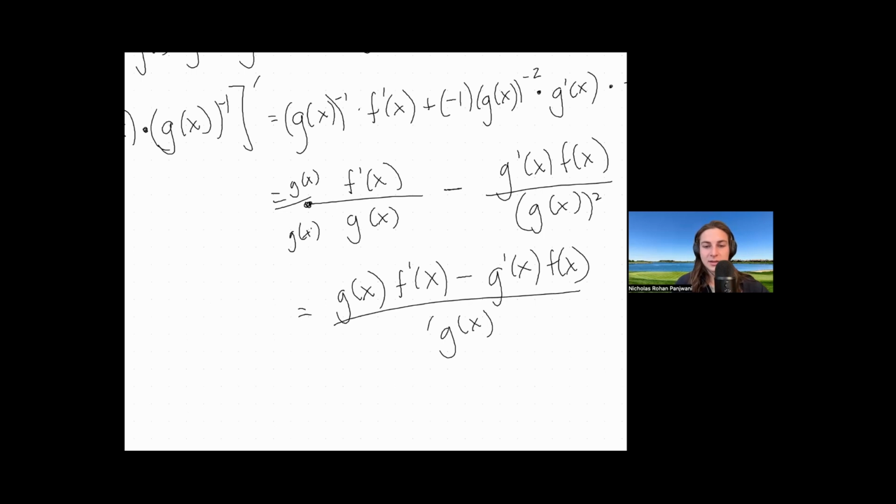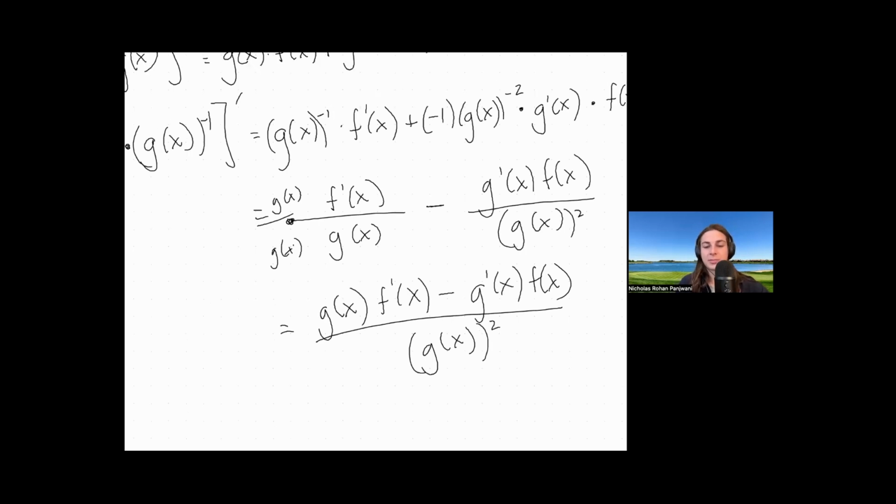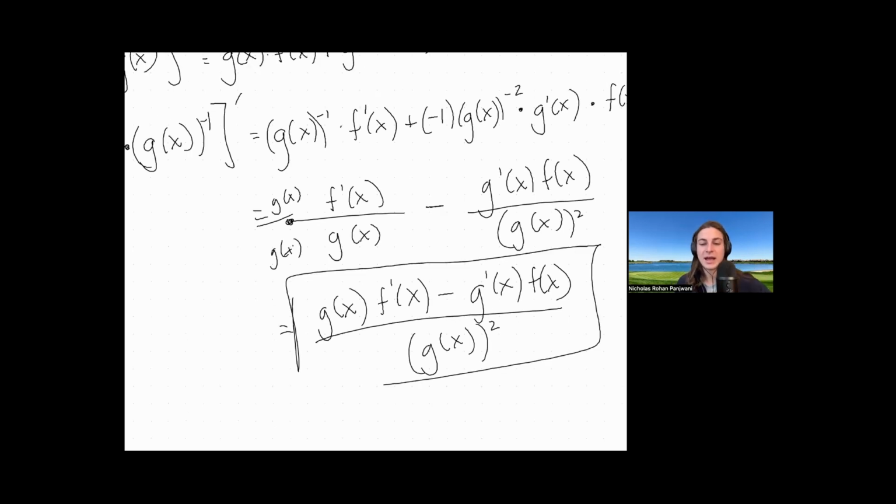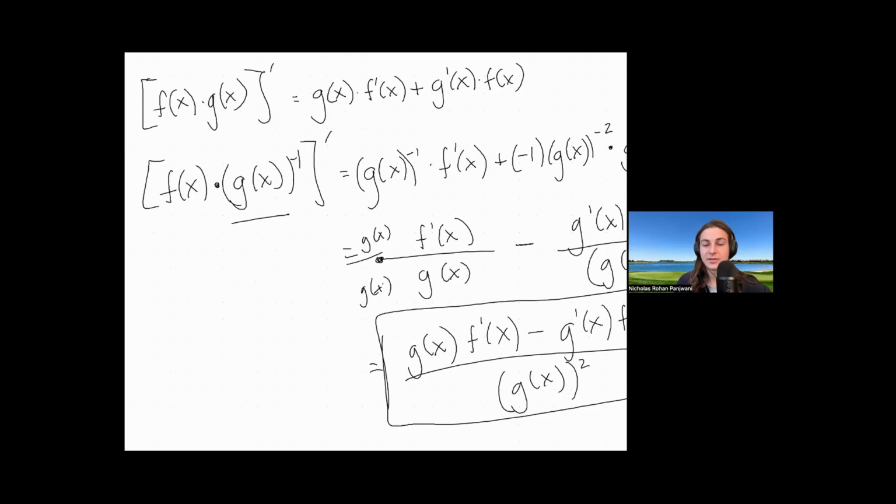And that is my explanation of how the product rule and quotient rule are actually identical if you were to simply rewrite the divided by g of x as times g of x to the negative 1.